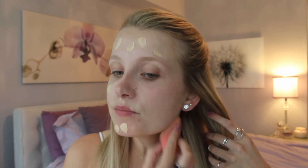It's not bad. It's really light coverage. I wonder if I put another coat on, if it would apply a little bit darker. It doesn't say on the bottle whether it's medium, full, or light coverage. I do have a couple blemishes here, which I don't know where they came from because I never, knock on wood, ever get blemishes. And all of a sudden they just appeared last week, and I've been doing everything in my power to get rid of them. I mean, it's pretty decent coverage, I think.